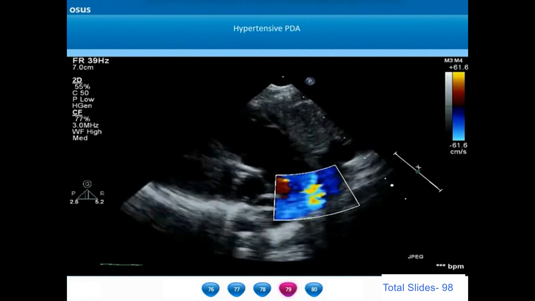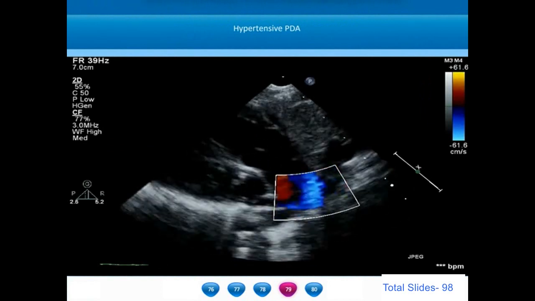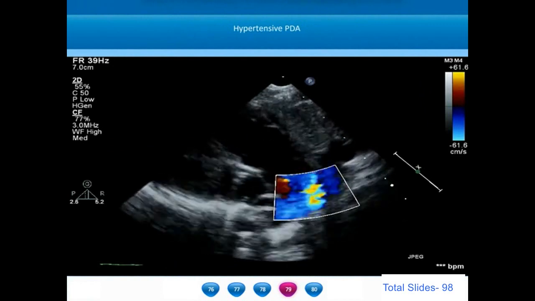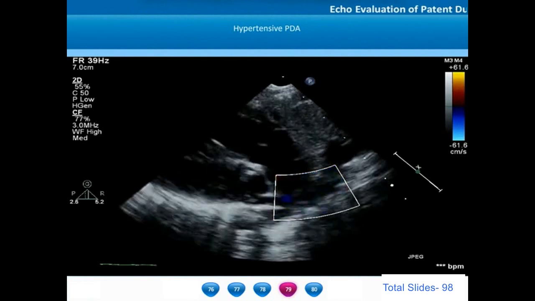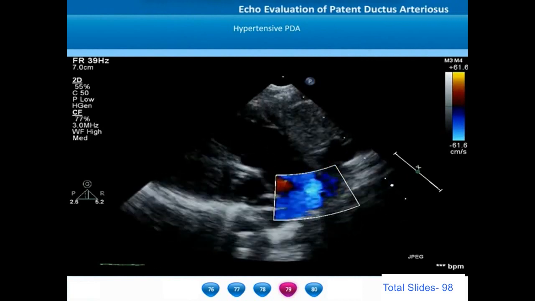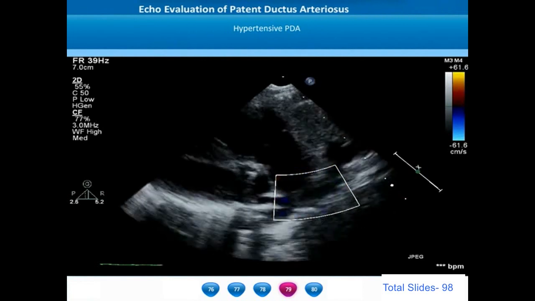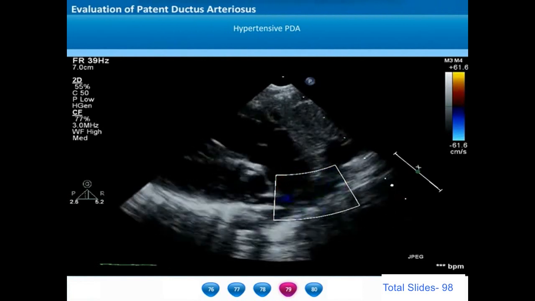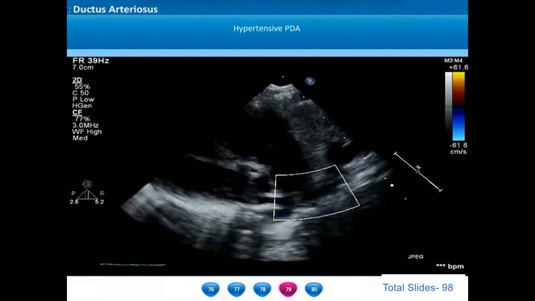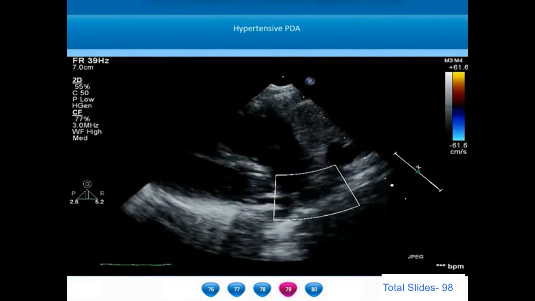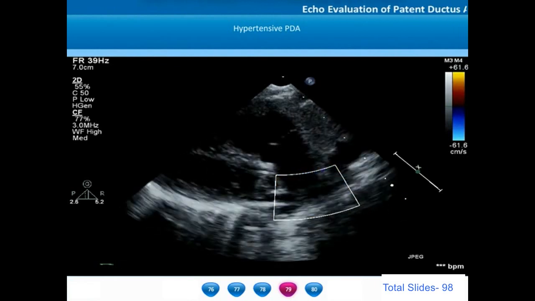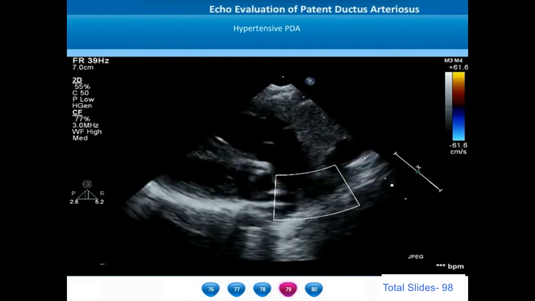In the last example of the window-like ductus, we also demonstrated the features of elevated pulmonary vascular resistance by showing absence of left atrial and left ventricular dilatation, laminar low velocity flows from the aorta into the pulmonary artery, and lack of turbulence in the main pulmonary artery due to similar pressures in the aorta and pulmonary artery. Now let us move on to demonstration of a typical hypertensive PDA.